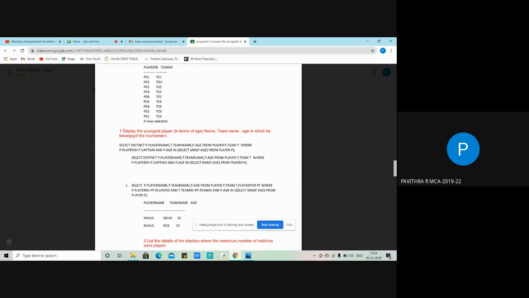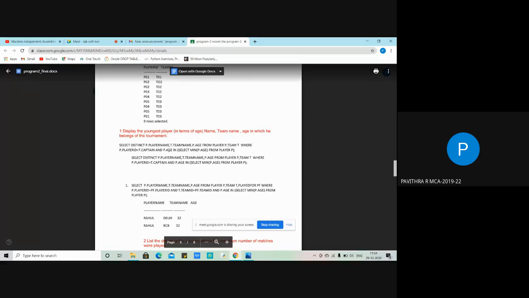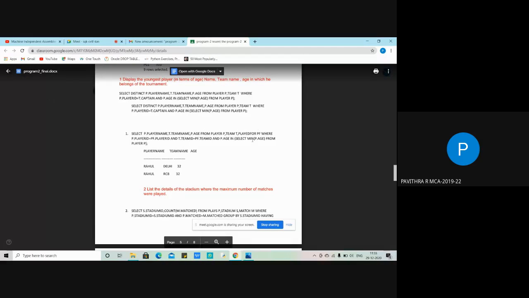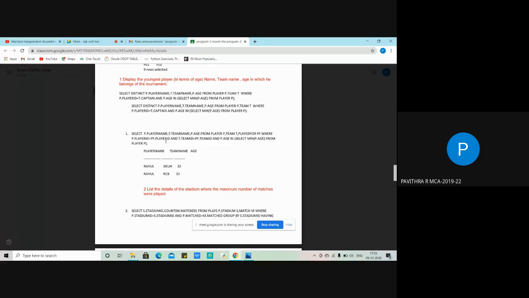In the query, the question is: display the youngest player in the tournament. We have to display the name, team name, and age in that tournament. So we are taking player name, team name, and age from the player, team, and played for tables, where player ID is equal to PF player ID and team ID is equal to PF team ID.